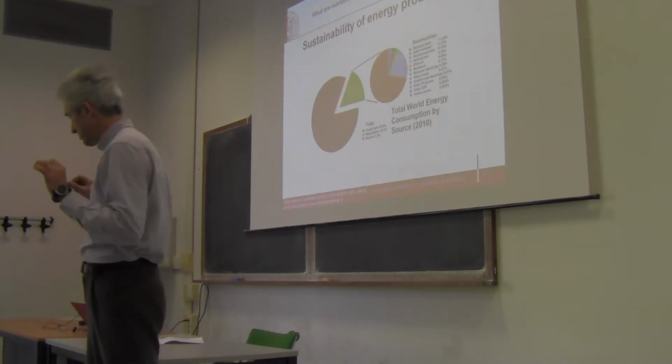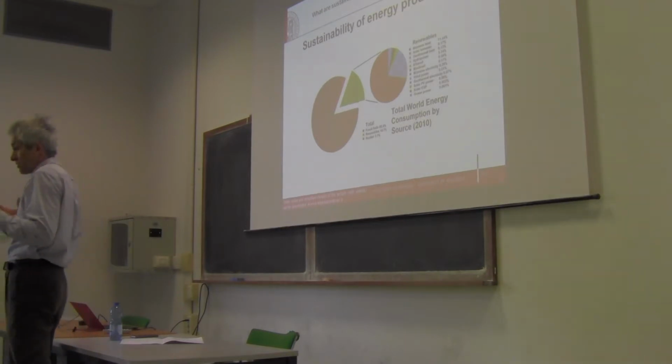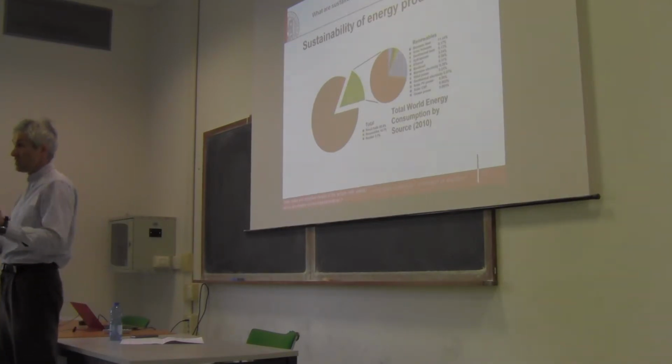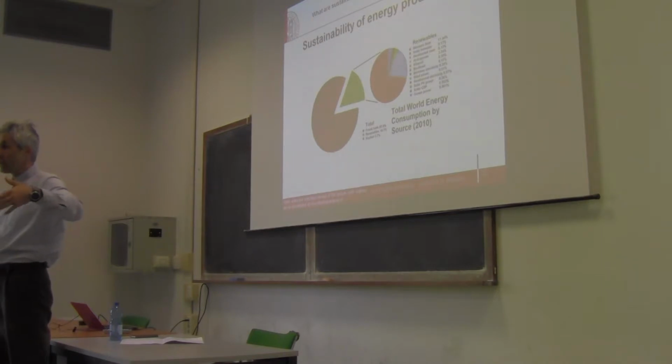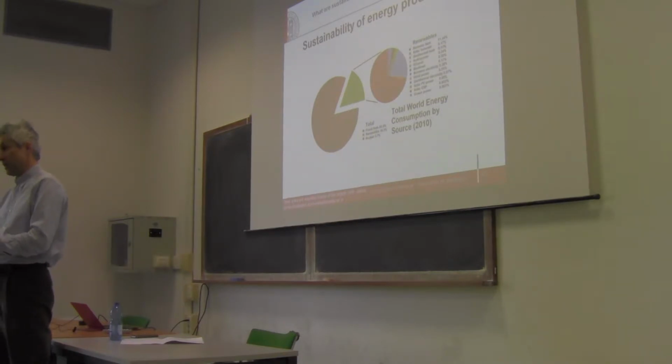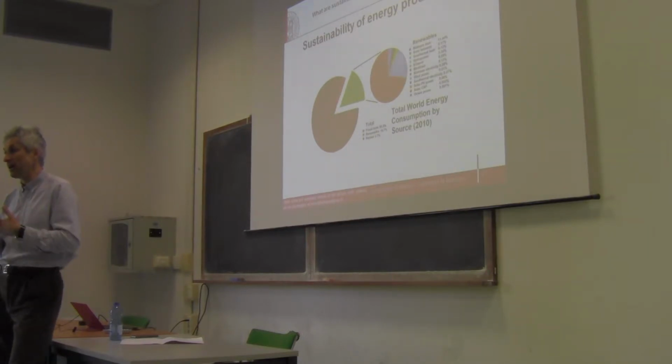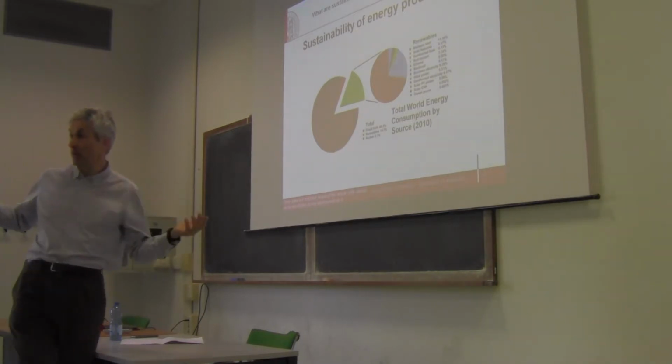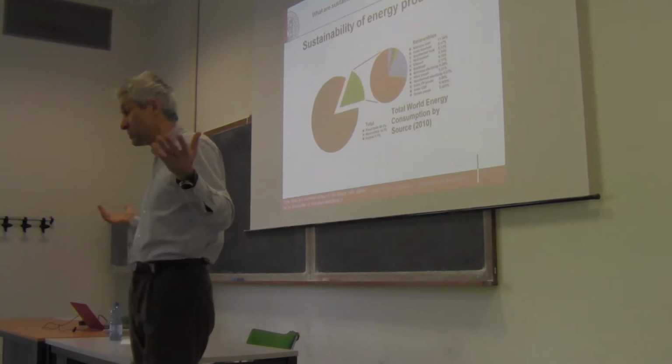This is extremely important because today there is interest in the renewables, and some politicians say in 5 years we will rely exclusively on renewables. This is impossible. This is an impossible target in 5 years. It may be in 20, 30 years, especially if we discover new techniques, like more efficient techniques for getting solar energy. But today it's impossible to bring the percentage of renewables from 16% at the global level to 100% in 5 years. It's impossible. This is something that is good for an electoral campaign, but it's absolutely impossible.